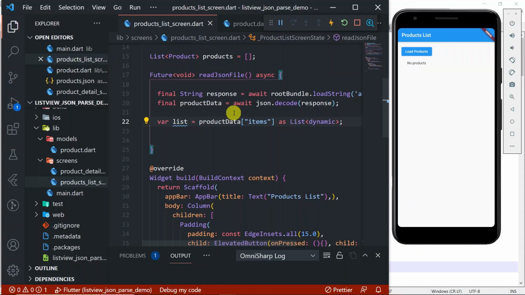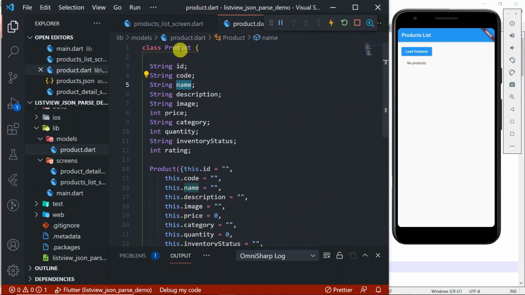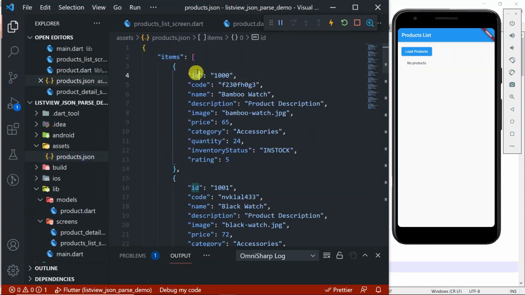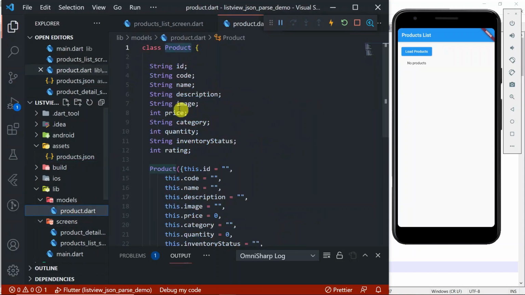Then we have to convert all this data to this product type. First we will take it as a list from the dynamic data. Then we need to convert it to the core product class. For that we need to go here. This product, we have to bind this ID value to the model string value, a string id.